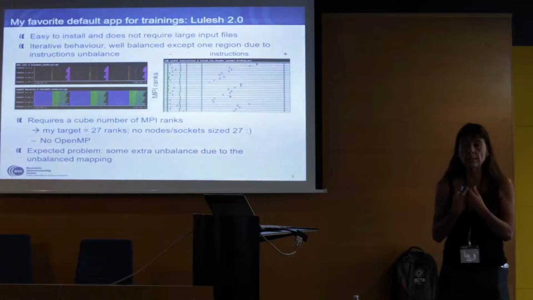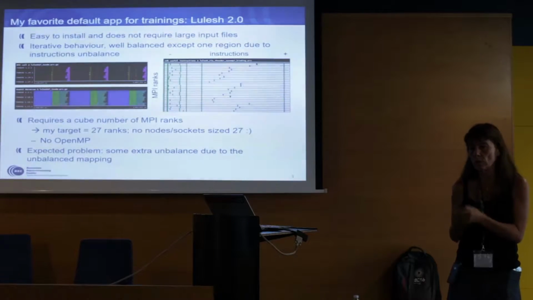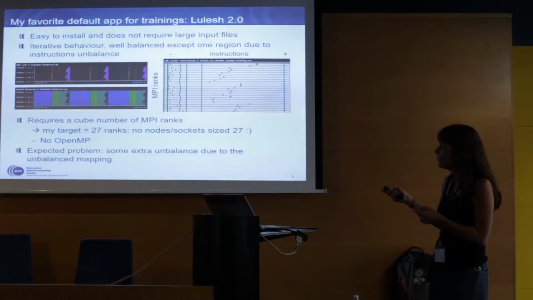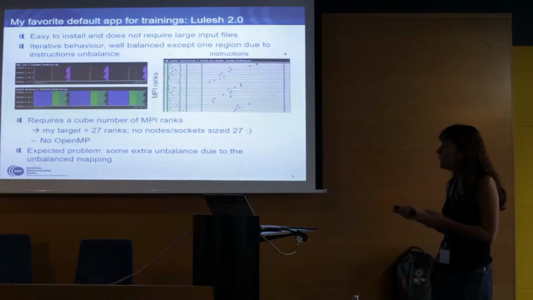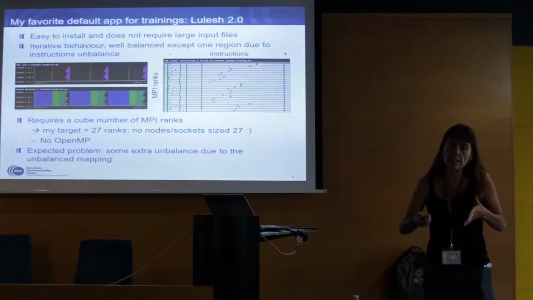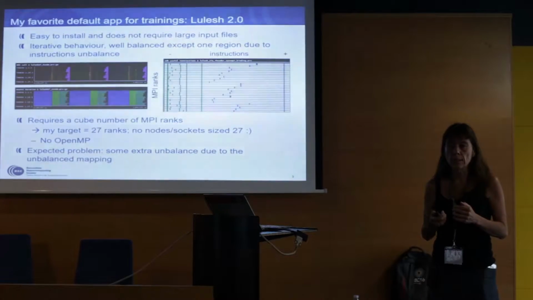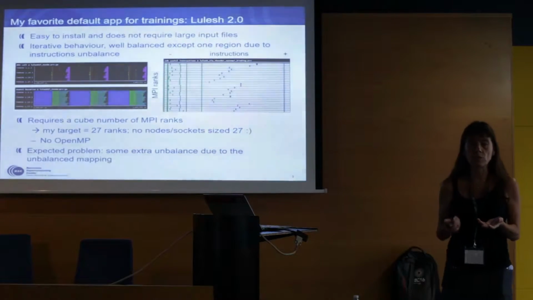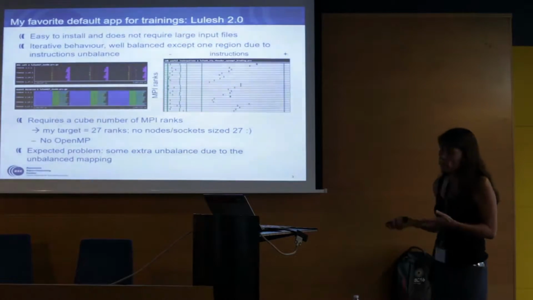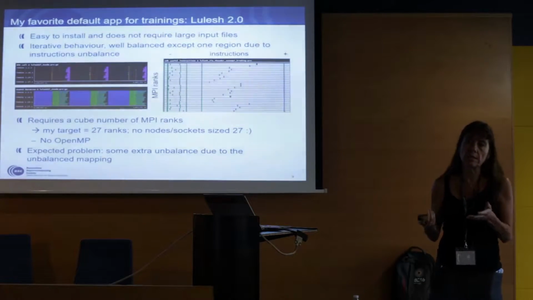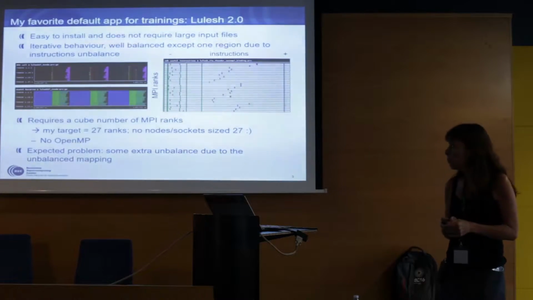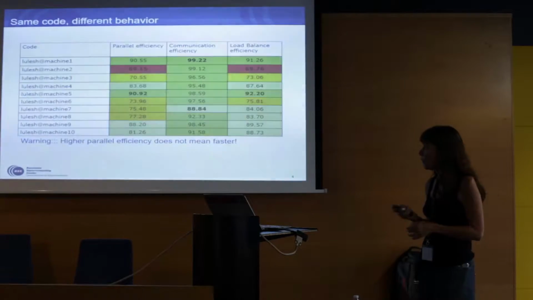Okay? So what I initially expected with this approach is that, okay, my code is almost perfectly balanced except for one region. The fact that I do not have this size will cause some small imbalance, and I will see how it is managing the resources. Okay? So I expected some extra imbalance because of this nice number that is not easy to split, but only that. And those are my results.